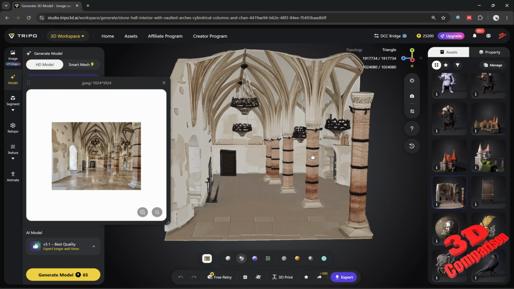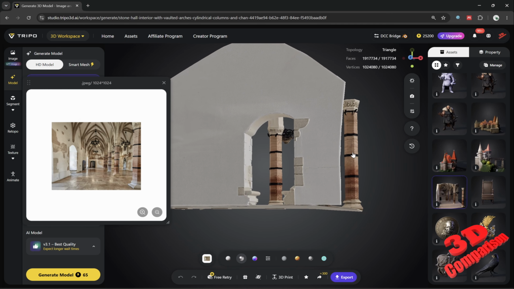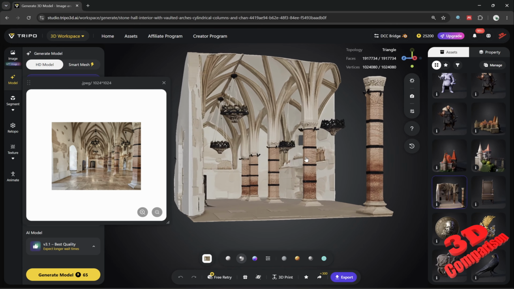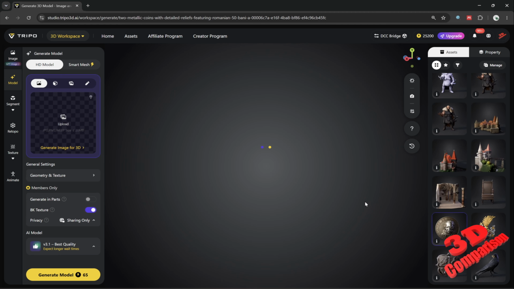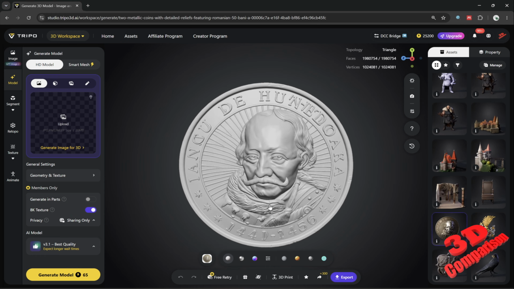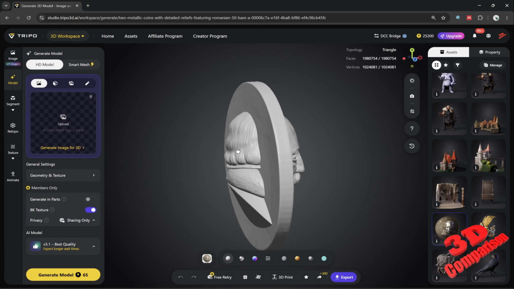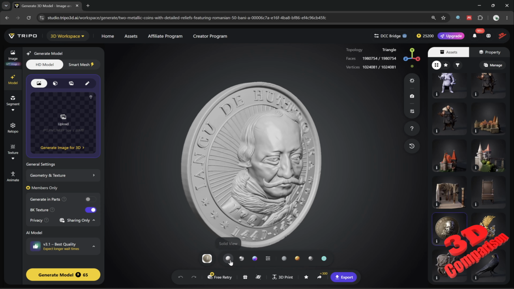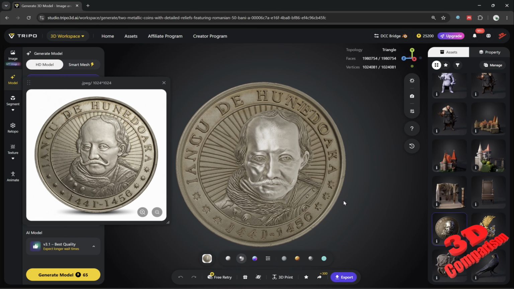Okay, so I'm really curious, what is your opinion regarding Tripo for architectural projects like this? We do see that for smaller objects, it works a lot better. But when we are dealing with large elements, such as castles in this case, we're going to see that those perspectives will be different. And we see over here that for small components, for example, like a coin, this will work really good. And this mesh is usable.